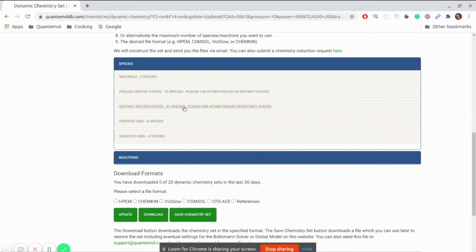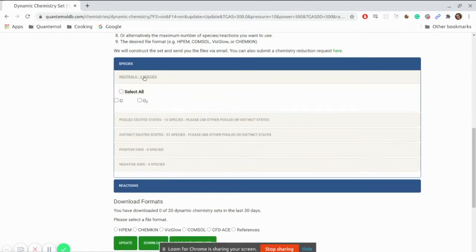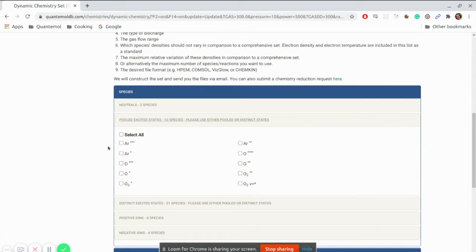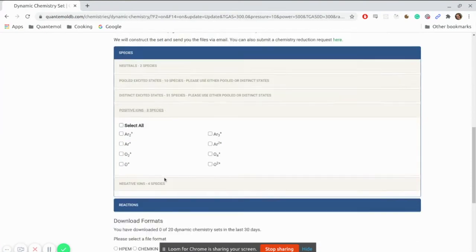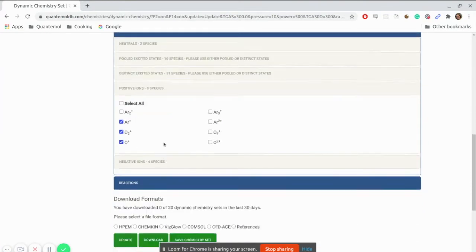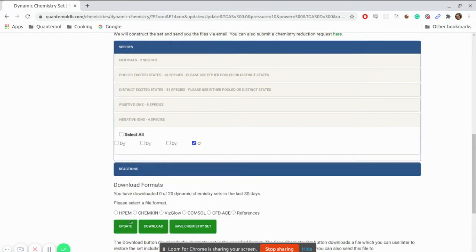After selecting my feedstock gases, it brings me up all associated species which it could find in a database. So now I need to make my choices of what I would like to include in my chemistry. Here, I will be building up a discharge for low pressure plasma, so I don't expect ozone to be formed. Then I click on update again.